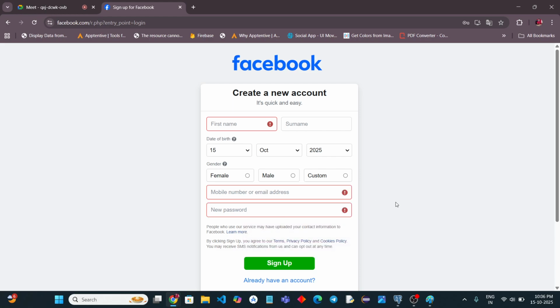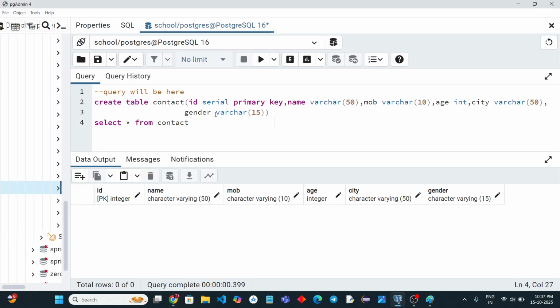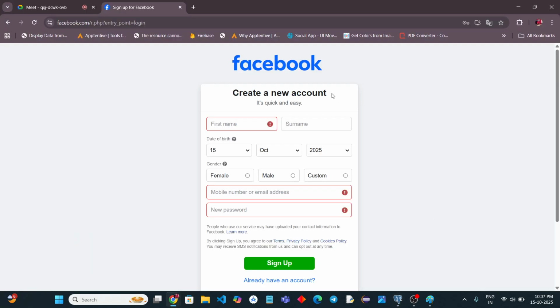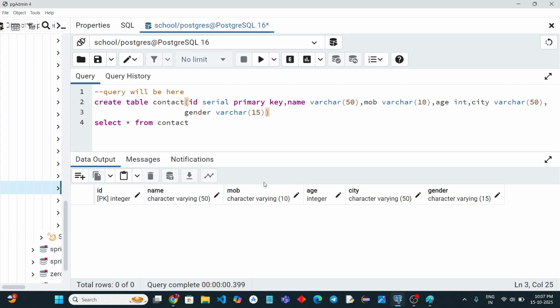So that means whenever you click on sign up, your data is stored in the Facebook database. In the Facebook database there is a table where your data is stored. So their table must contain these columns: first name, surname, date of birth, gender, mobile number, email. Likewise, we now want to store data like name, mobile number, age, city, and gender.